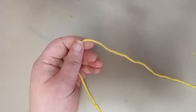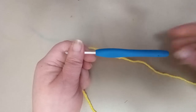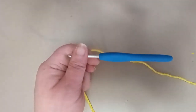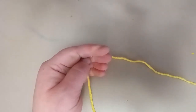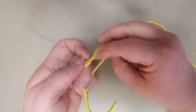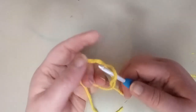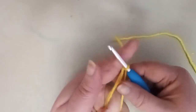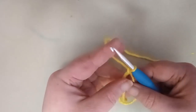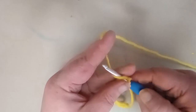Okay, for the head of the chicken, you're going to need yellow yarn, your 5 millimeter crochet hook, and a stitch marker to mark the beginning of the round. So let's make our magic ring. Insert your crochet hook. Chain one.